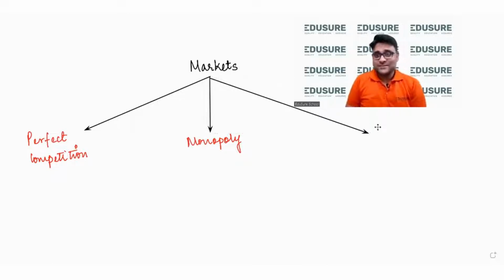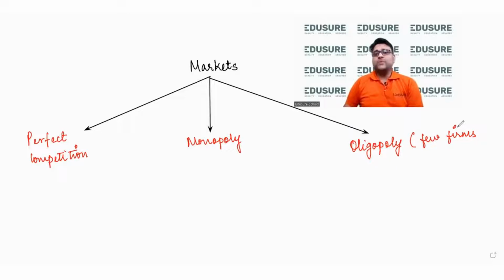The last but not the least, the most realistic market that can be seen in the world is that of oligopoly. Oligopoly is a market form wherein I have few firms in the industry. There are significant barriers to entry. That is, even if firms see that there are profits to be had, it's not very easy to get into the industry. There are significant technological barriers or human capital barriers that are available in oligopoly. It can also be a very capital intensive industry, and hence not all firms can get into it as freely as perfect competition. Okay, so there are few firms and there is some control over price.